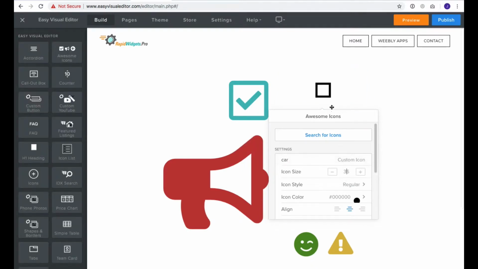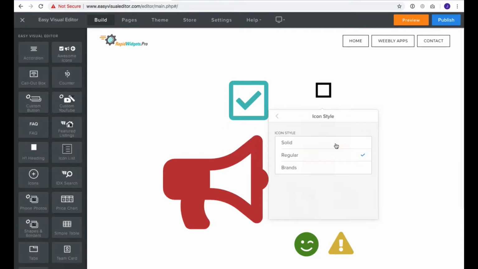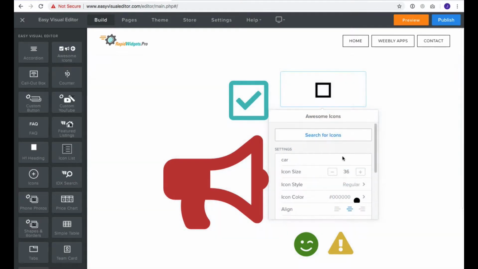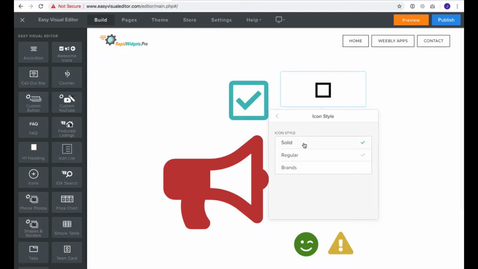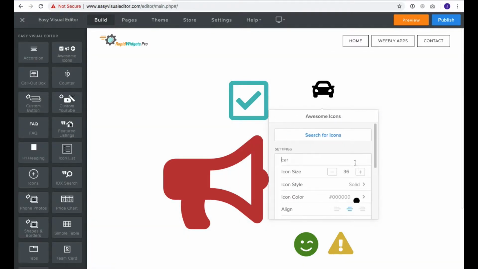And in most cases, you'll see the icon appear here, but sometimes you're going to see a square, which is not the icon that we wanted. And the reason is that Font Awesome icons, some of them have different styles, and by default we're using the regular style, and in this case we need to use the solid style. So I'll check the solid style, and there I see my icon.